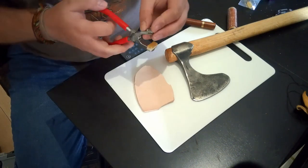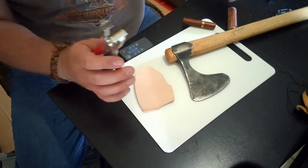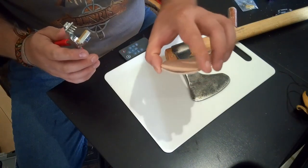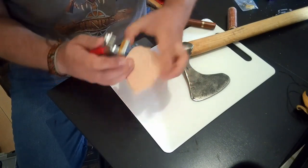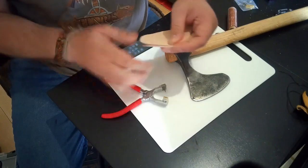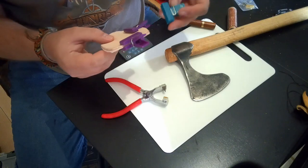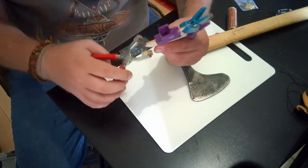What I'm going to do first is I'm going to take my nifty little hole punch. Have two different blades. You've got the one there that does four holes, and there's another little one in this packet here that does two holes. So as you can see, I've already pre-cut out the shape that I want. I've done that for pretty much everything that I've got, just to try and save a bit of time and video work, which I'm no good at the minute. So then we put those together. Clamp it in. And let's make a start.